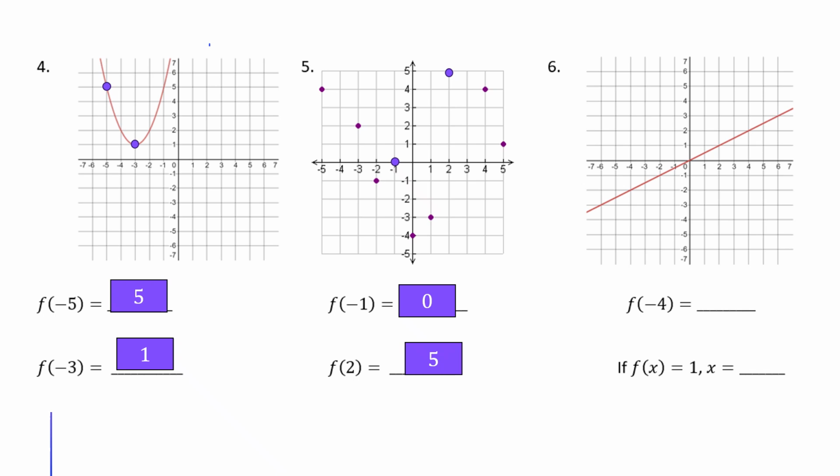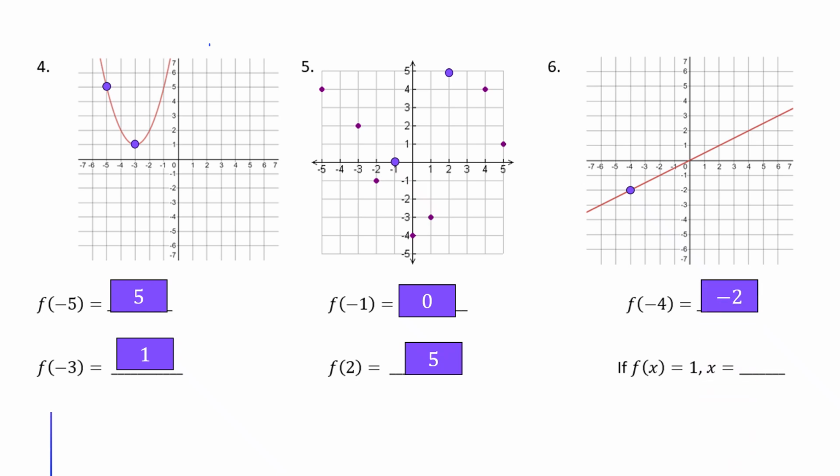So we're trying to find f of -4 for this function. So go to where x is -4 and follow that vertical line down till we hit the actual graph itself. We're going to hit it right here. So look at that y value. That y value is -2 right there. So f of -4 is -2.